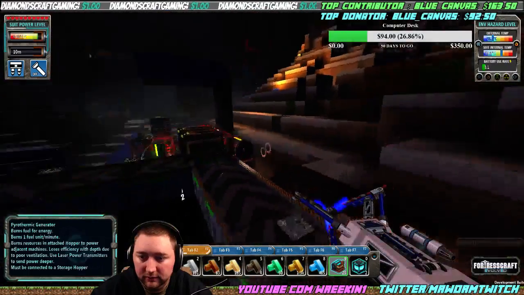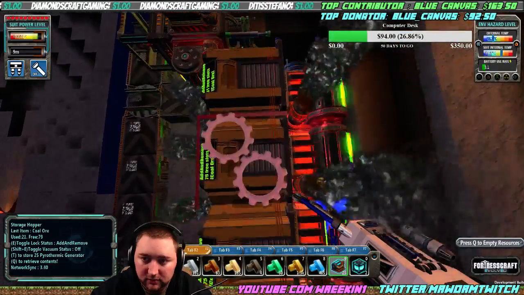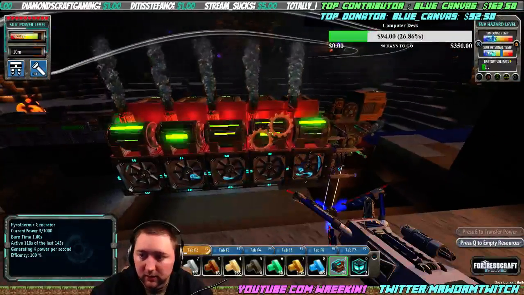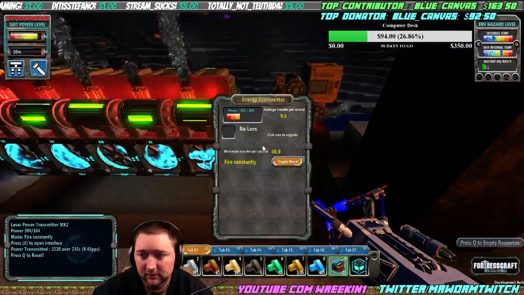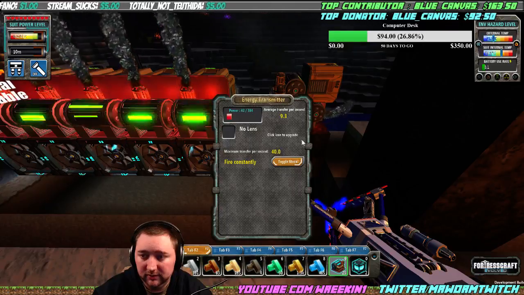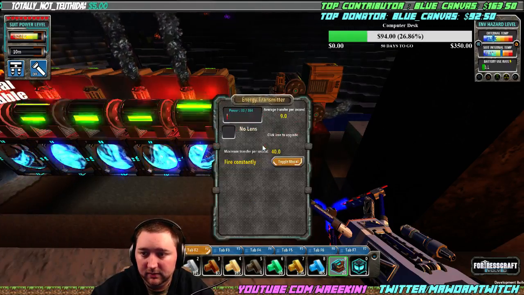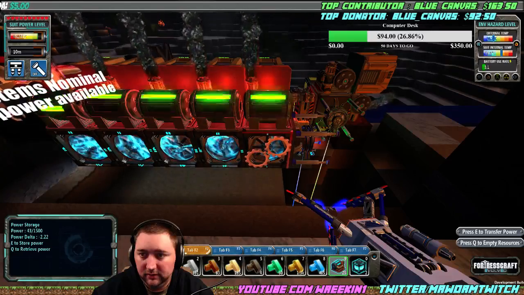So I want to turn those face up, that way I can read them. Make sure they've all got coal. And they do. So all our PTGs are running. We're making what is that? 40 power per second? Right? And these laser lines do well over that. I think they actually do exactly... I'm sorry, I'm incorrect. They do exactly 40 power per second. So it should actually tap this out.